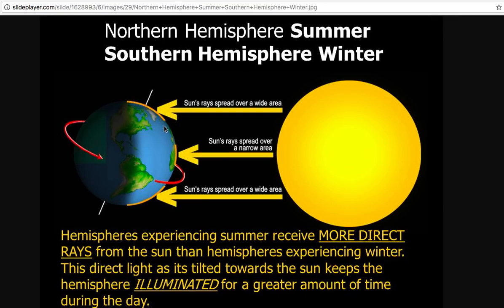This right here kind of shows you what I was talking about. When it gets spread out over a narrow area, it's much more intense. Spread out over a larger area, much less intense. So that's why the snow doesn't melt at the North Pole. It's not getting the same amount of sunlight, it's getting its sunlight spread out over a larger area, versus the tropical regions where it gets focused on one small area. So this direct sunlight comes down to why we feel it differently here on Earth.